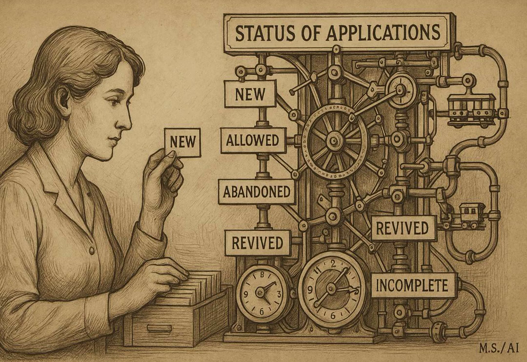Okay, so let's kick things off right at the beginning. Chapter 1 of the story, maybe. The new status. What does that actually mean? What's going on behind the scenes then? Right. So a new application, specifically, is a non-provisional filing, just to be clear. That's the full formal application, not a provisional one. And it's one that hasn't yet received an examiner's first action. That's the key. It's that initial phase right after you've filed, everything's in, it's officially with the office, but the real examination, the substantive part, hasn't kicked off yet. It's basically sitting in the queue.